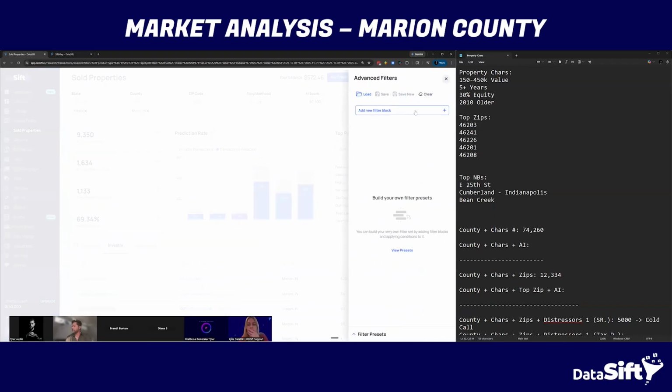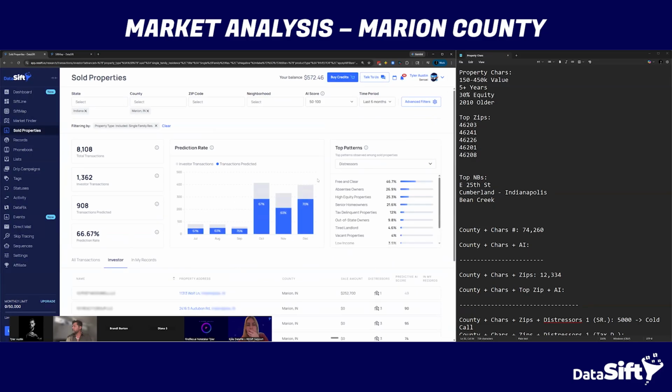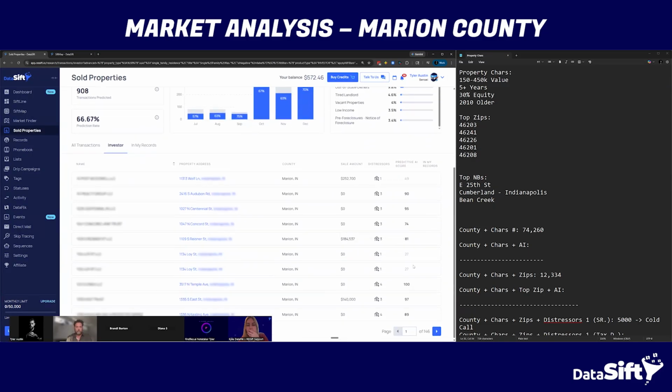Let me add this real quick, single family residences only, to keep current here. That dropped us by like 3%, but it gives us a better list here. Okay, and so 50,000, 75, this is what they bought them for. And you can see the distressor that was on it. In this case, it was absentee free and clear.